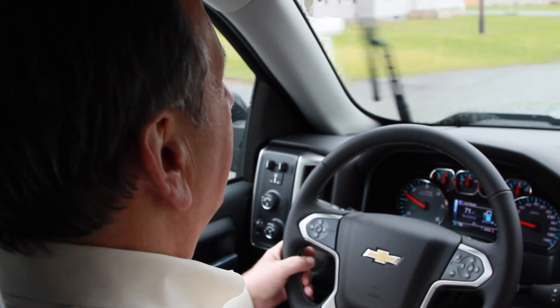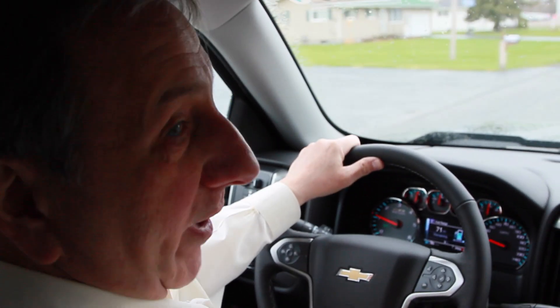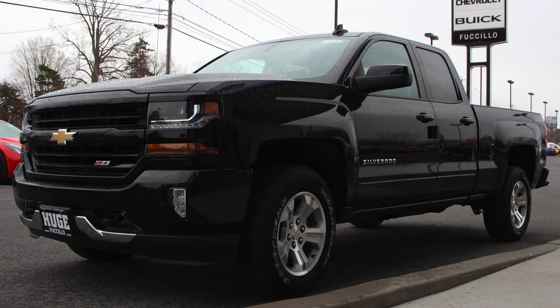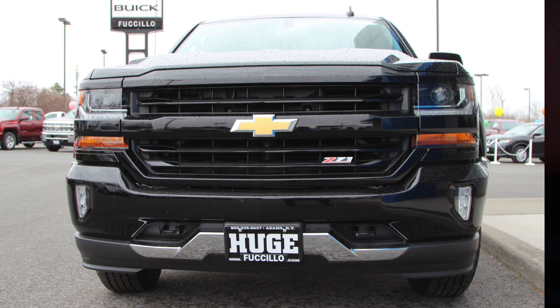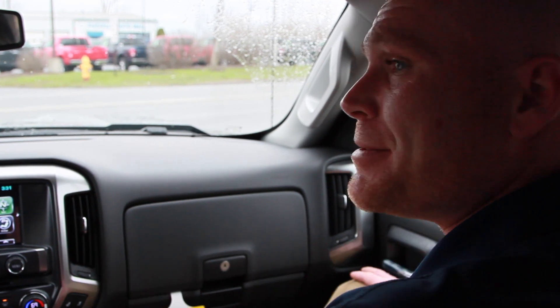Andy, one thing that is new with the new tech stuff is that some vehicles are being made out of military-grade aluminum. Chevy's still making trucks with good old high-grade steel. It's a lot more durable and heavier. So you've got the strength and durability of the classic steel Silverado.